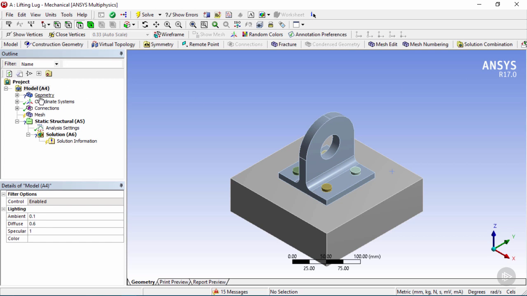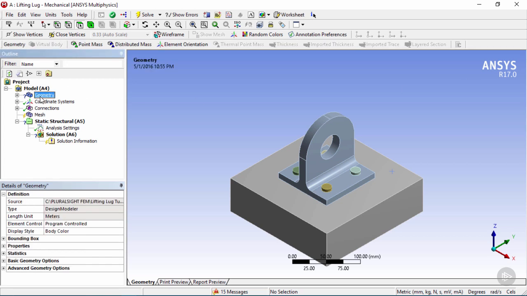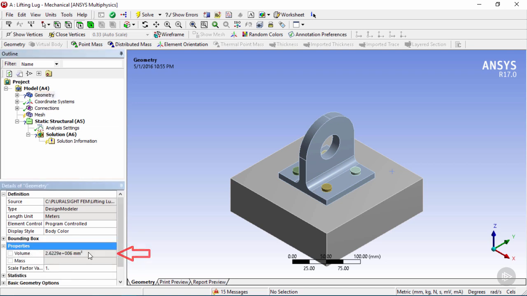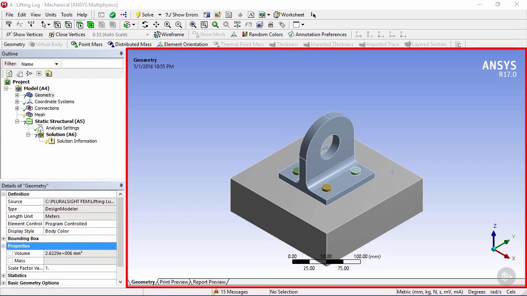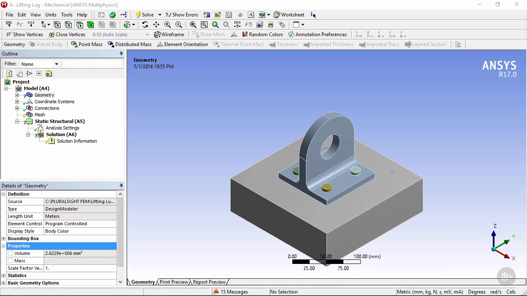Selecting, say, the Geometry object from the tree outline, we can now see attributes and controls for this object, such as the total volume in this view. Next, in the center, we have the Geometry window, which displays the model and where you can manipulate the visual representation of the model.